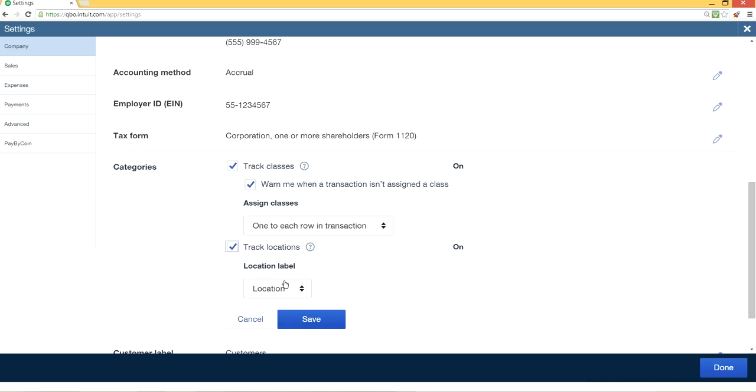And track location. Location is the default, but if you want to track by business, department, division, location, or property, or if you have a store name, this is where you select store or territory. It's just the location label. So location is like a default type, and then you save it.